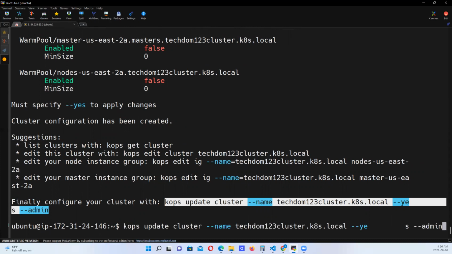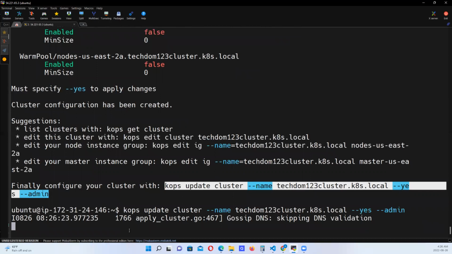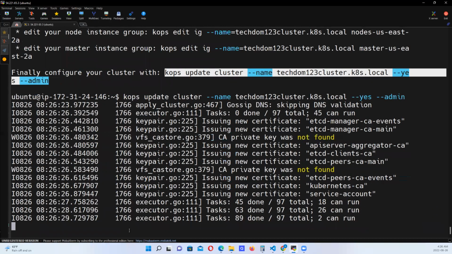Okay. Let me close this up. There's this --yes --admin. Okay, so let me run this.